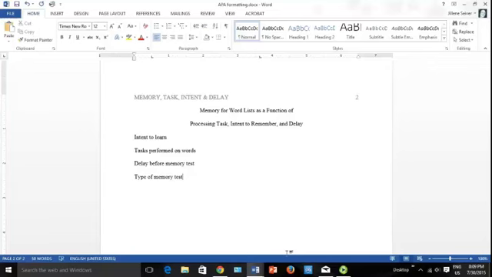What is the coherence that I'm seeing among all these different studies that I've been reading? Okay, so now once I've set up my topics, again, I'm not sure if this is the order I would ultimately want it to be in, but what I can start to do is just insert in here, well, what do I know about intent to learn?